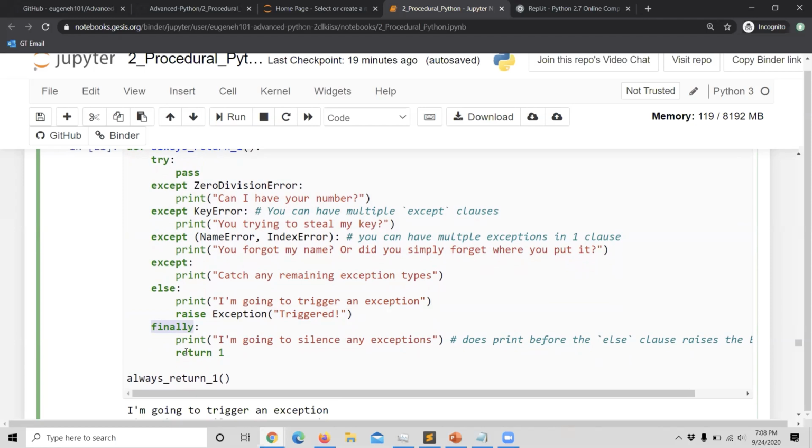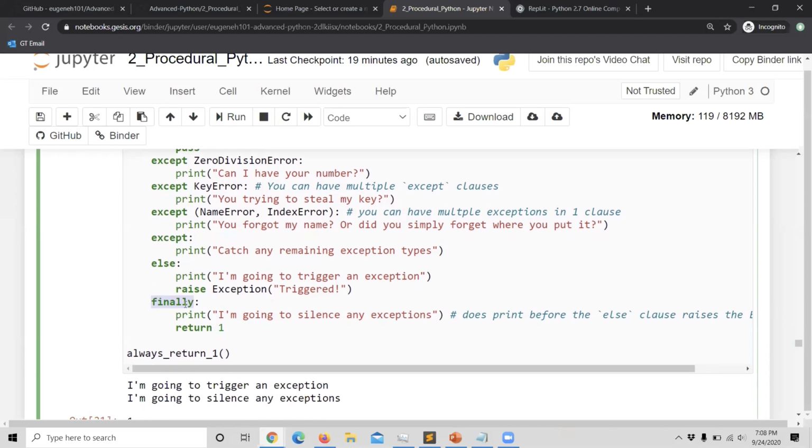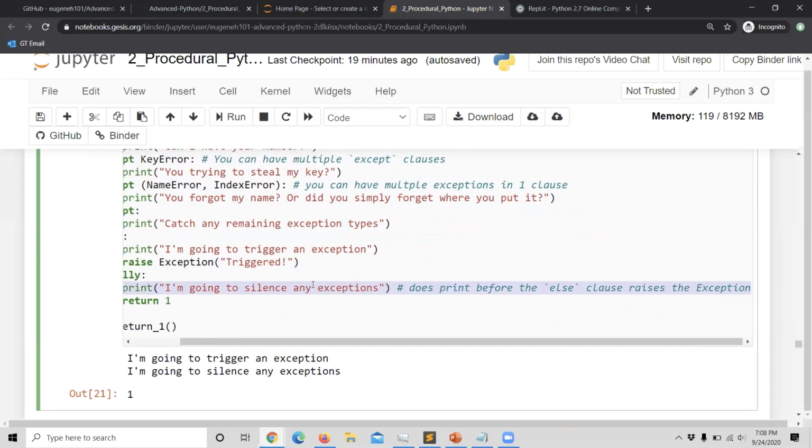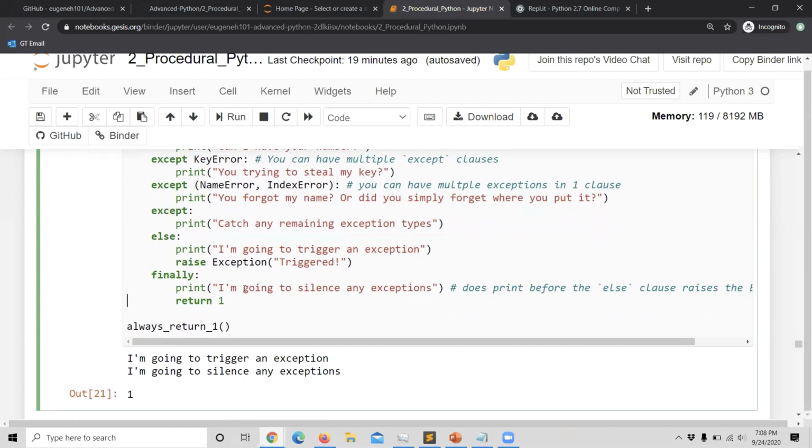clause. So does anyone have a guess what the final thing out of this function here is? Is it going to be an exception, or is it going to be a return? Because the finally is doing a return, it does not suppress the exception. Yes, exactly. That's exactly correct. So when you use a return in a finally, you've basically suppressed any errors. So it returns 1, and if your code is broken, you'll never know about it. So yeah, if you return in the finally, then you suppress all exceptions, and this is no longer raised.